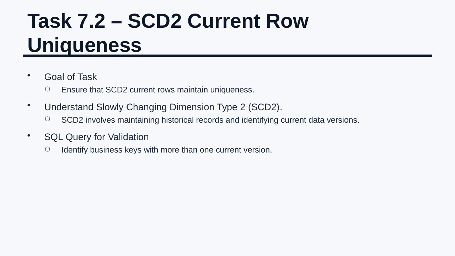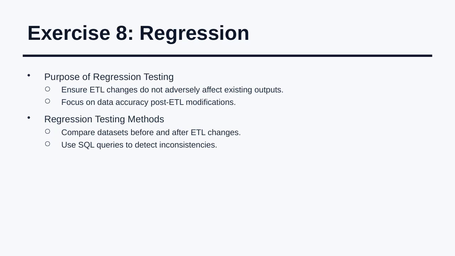Catching these duplicates is important because having multiple current rows can lead to inaccurate reporting and confusion in decision-making. This step builds on our previous work identifying changed rows and understanding how updates are tracked, and it helps ensure the integrity of our historical data while maintaining reliable, up-to-date information for analysis. Next, we'll look at how to handle these identified duplicates effectively.